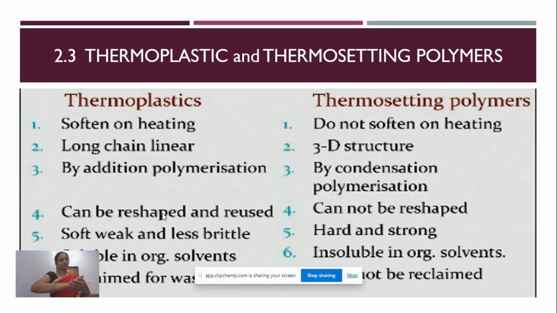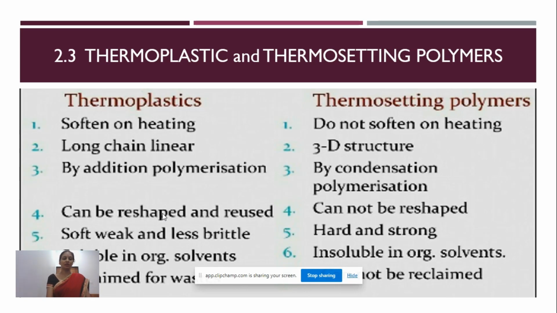But on the other hand, thermoplastics are thermal friendly. On heating, we can change their shape, so they can be reused, they can be reshaped. So this is the main difference between thermoplastic and thermosetting polymers. Thermoplastics can be reused, reshaped. Thermosetting, thermally set, we cannot reuse, we cannot reshape. Now, the difference between thermoplastic and thermosetting polymers. Thermoplastic polymers, as we have discussed just now, become soft on heating. Thermosetting cannot be softened on heating.